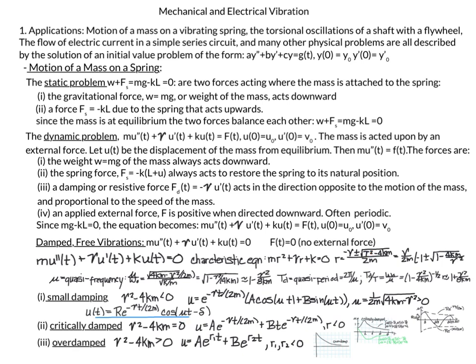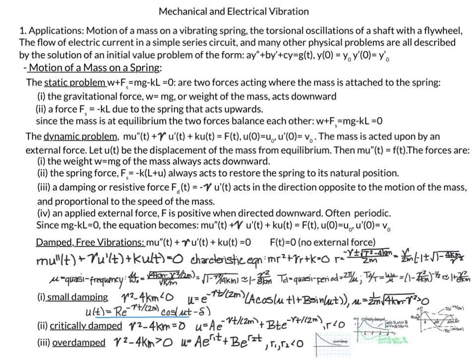A critically damped function is what we get when what's inside the square root is equal to 0. Our solution will look like a e to the minus gamma t over 2m plus b t e to the minus gamma t over 2m. And what that tells us is we do have this decay, but for a little while, this t will act to kind of increase our function as t increases, but eventually the decay will take over for larger values of t, and we'll get this eventual decay. So that's what our critically damped solutions look like.